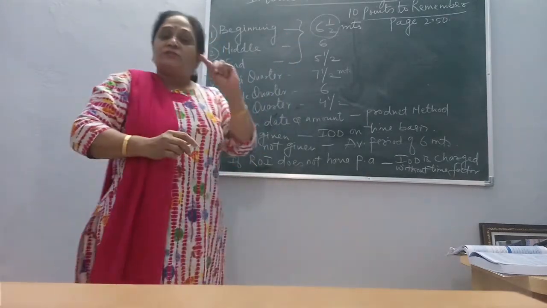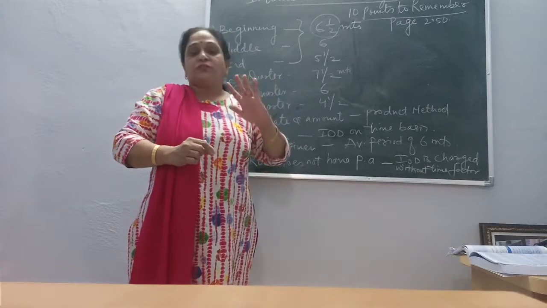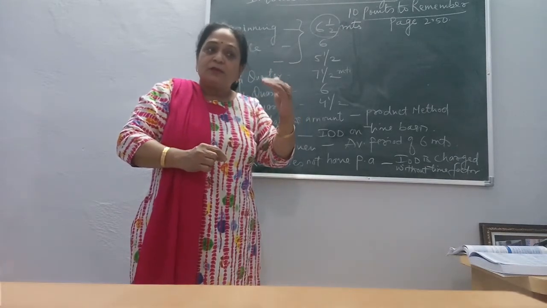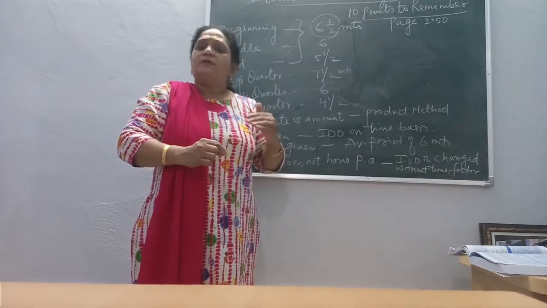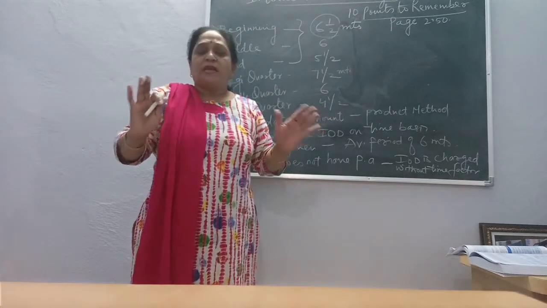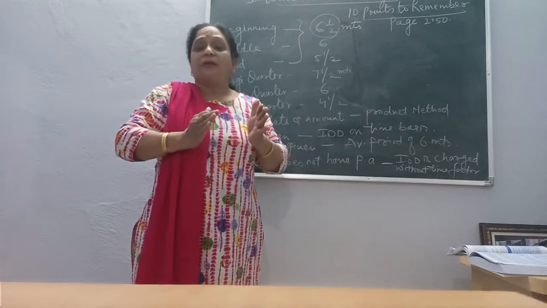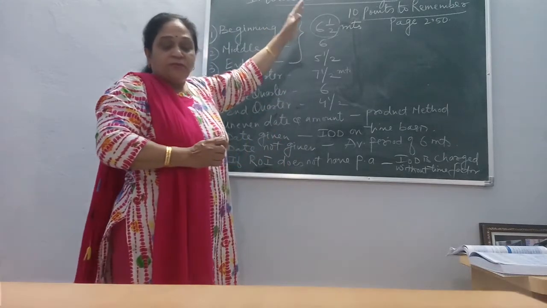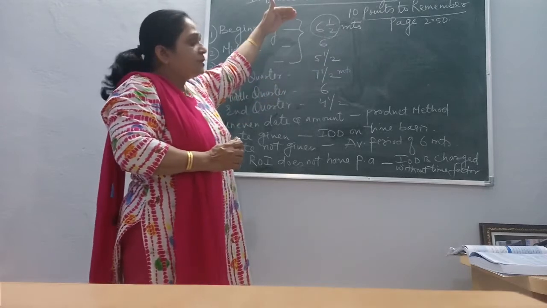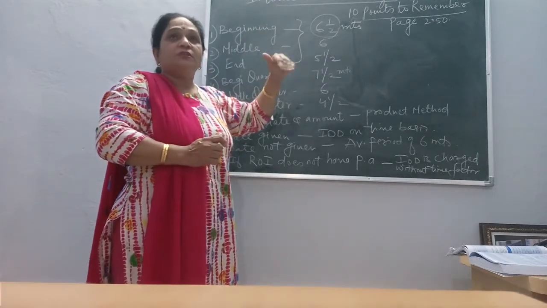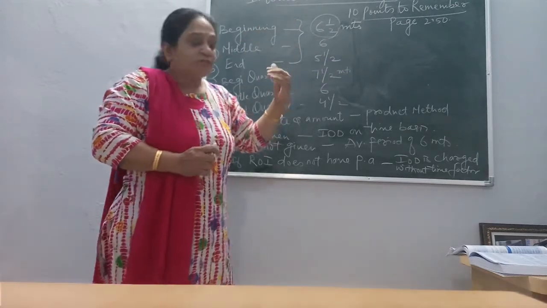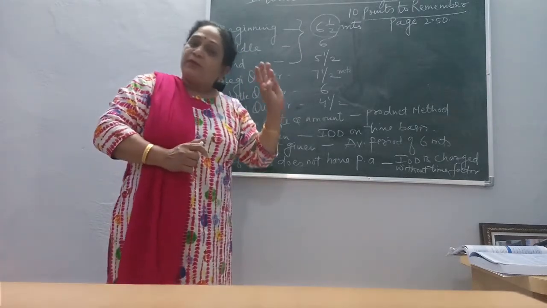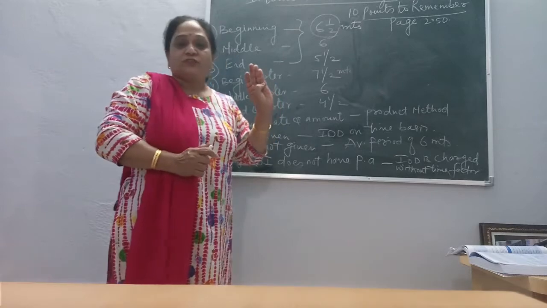In this you have to assume that it will be given in the question that the partner withdrew in the beginning, middle or end of the year, throughout the year. That is for all the 12 months. Okay. So the average period concept we are following in this to calculate the number of months for which the interest will be charged. Then beginning of each quarter, middle of each quarter, end of each quarter.